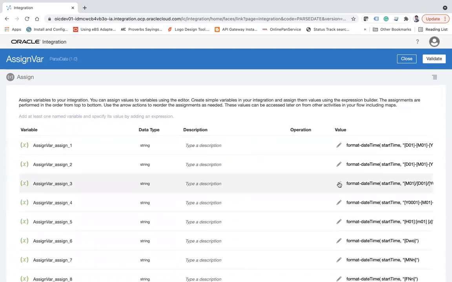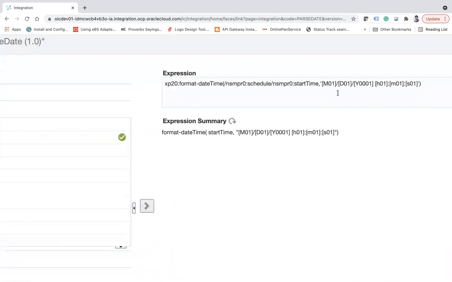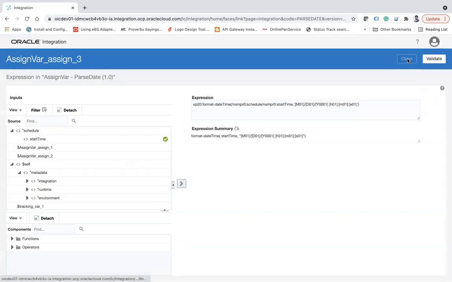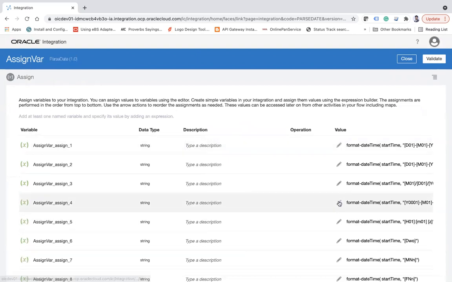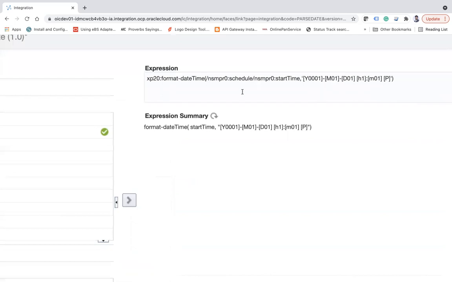The assign var third, the third conversion, here you see what I have done. Here I am converting MM/DD/YYYY, HH means hours, colon, MM means minutes, colon, SS seconds. Make sure you will use the same. Okay. Then in the fourth assignment, what I have done, I am using the start time.